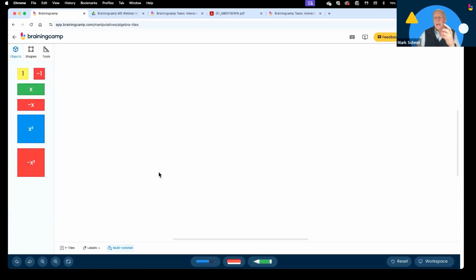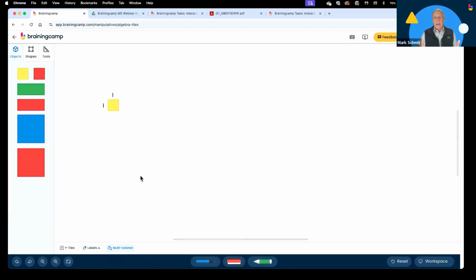Let's figure out what these tiles represent. So I'm going to bring out this 1. And I am going to turn off my workspace label, and I'm going to turn off my object labels as well. So we could all identify this shape, right? This is a square. And let's come to some agreement, right? Let's say that this square has a length of 1, but we know that if it's a square, all the sides are the same length. We're going to say it has a length of 1.